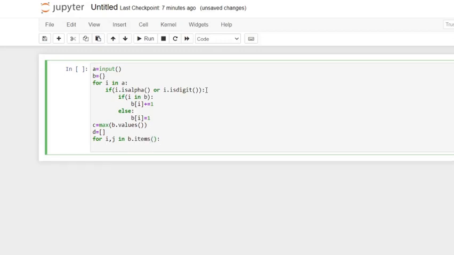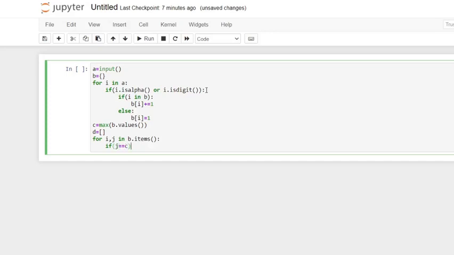We can write key and value in place of i comma j, but I am taking i comma j here. B dot items is the combination of keys and values, called items, where in a dictionary we consider the value as an item. Then check whether the value is equal to c.